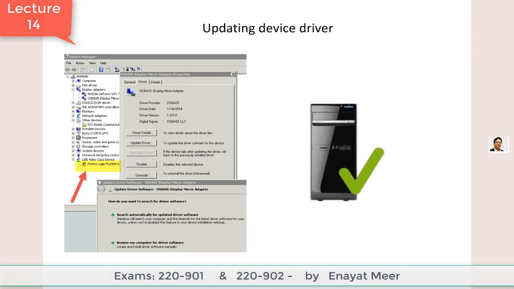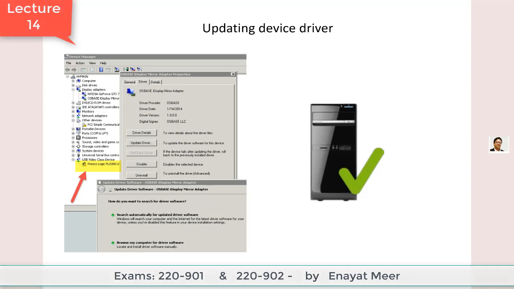And this is the last screen, which is exactly what I went through from my previous demo within the same lecture. You simply can go to the device, whichever device you think has a problem, where you see a yellow triangle or exclamation mark on it. This Device Manager shows 2 devices which are having some issues with a driver.